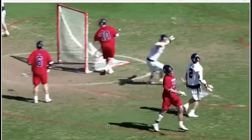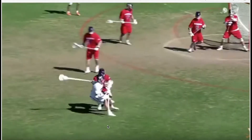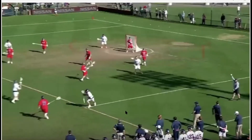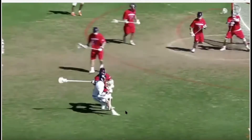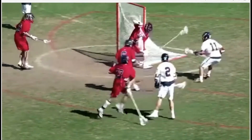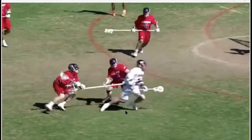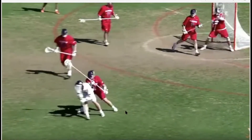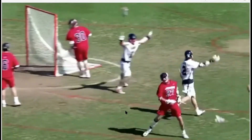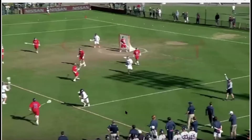Here you're going to see another example of him being real physical with his man — slams his guy going right, rolls back to the middle, and then hammers a jump shot. A lot of lefties will develop a nice jump shot because it gives them a little bit of hesitation in their stroke. When they shoot lefty they get the natural pull, but when they shoot righty, a lot of times lefties push it a little more. And when they jump, it really allows them to hold the goalie up in the air a little bit so you can beat them down low.